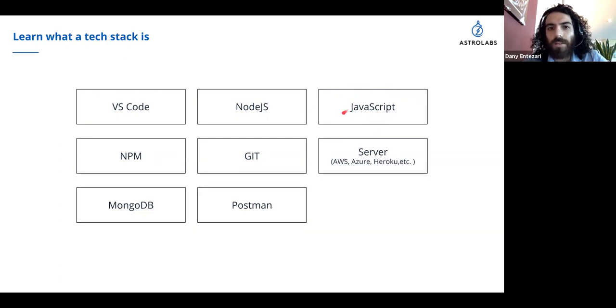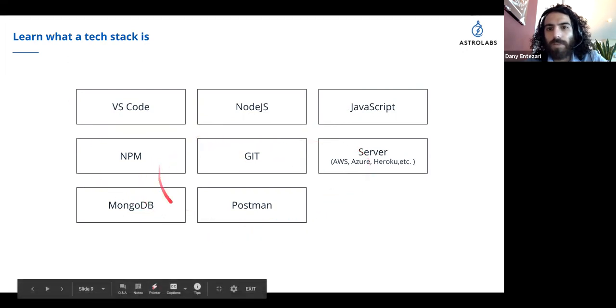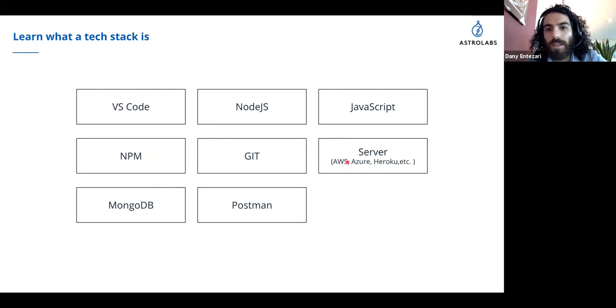Now, the others that I'm about to show you are a bit more advanced. On a Monday we recorded a meetup about these in more technical detail, so you want to check that out. But let me go through them very quickly. NPM is also another app you will install on your computer. Once you've installed VS Code and Node.js, you will have an app called NPM.